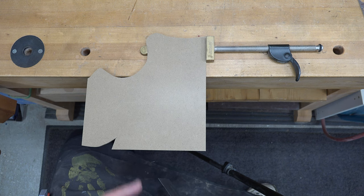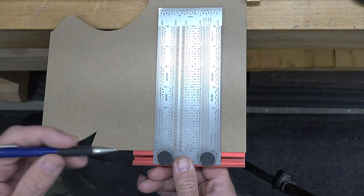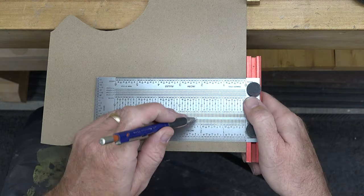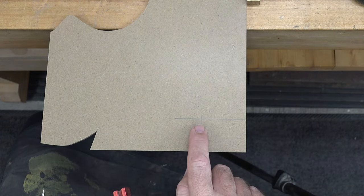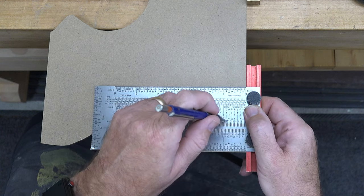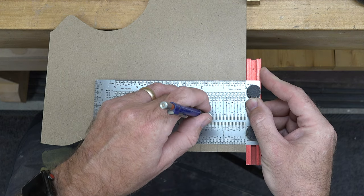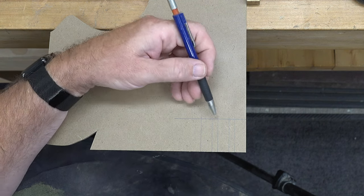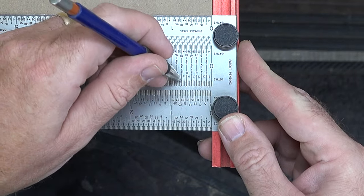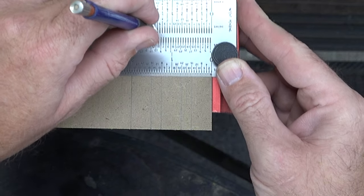Because we'll be making multiples of these, I'm going to make a template. I have some quarter-inch hardboard here. The first thing I want to do is mark out the outer perimeter of our bag closures. We'll place a line at one and a half inches up from the bottom and two inches in from the edge — so one and a half by two inches is the dimension of our clips. Then half an inch in, we place a mark, then at three-quarter, then a half inch over from that another line, and another quarter inch over for our fourth line. In between those quarter-inch-wide spaces we'll place a center line, because we're going to use a circle template to mark out a circle at the top.